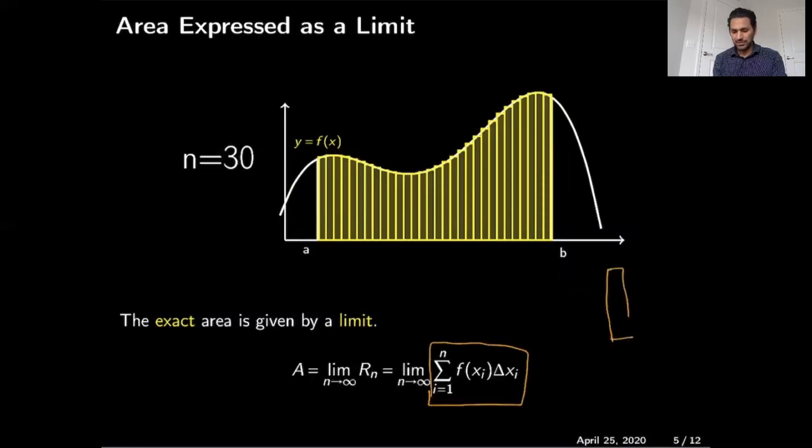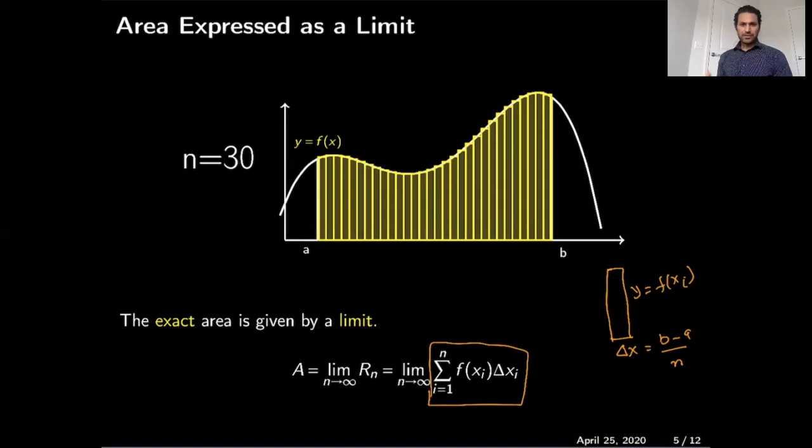I see that if I pick one rectangle, this is my delta x, which is equal to b minus a divided by n. And the height of the rectangle is always I calculate the y value, whatever the xi I pick. So I pick the midpoint or I pick the right hand point. So this is my xi. So depending on that, and this is the limit. So the limit will be very helpful to calculate the total area of the graph.